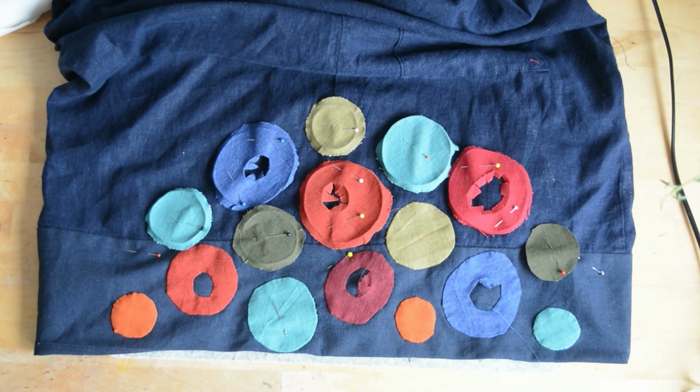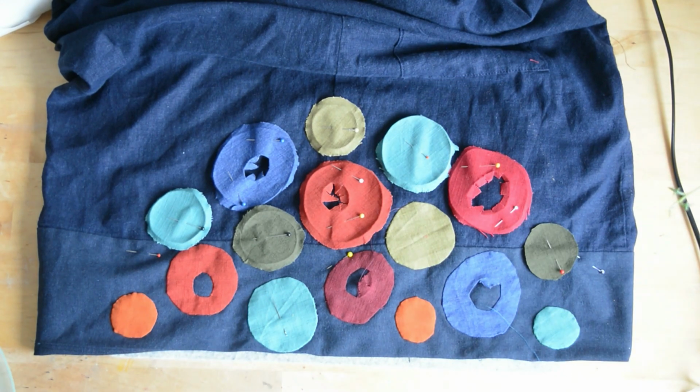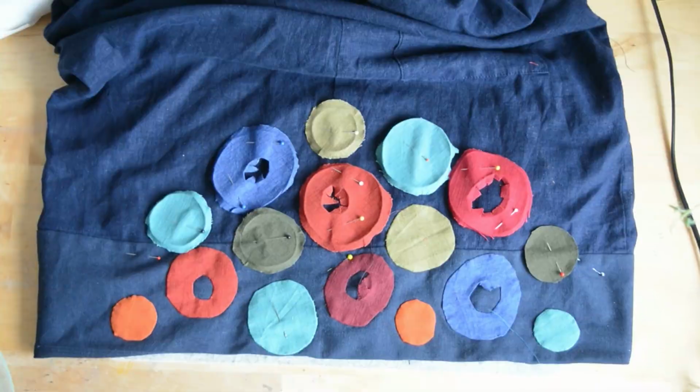I sewed these on, and then, to be honest, I added yet more circles just at the top, another couple, just to emphasise the side seam. And I played with colour and worked out which colour I would prefer in different places. So here's the finished dress.